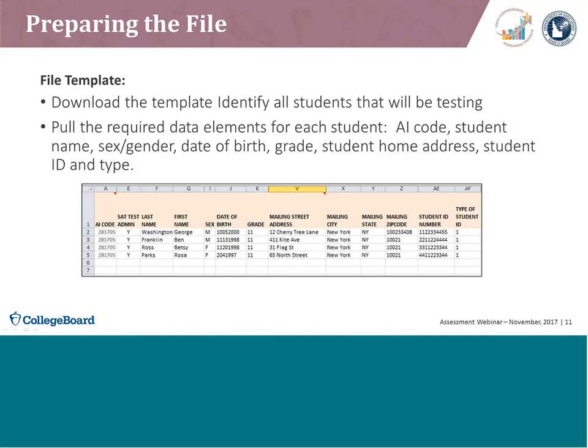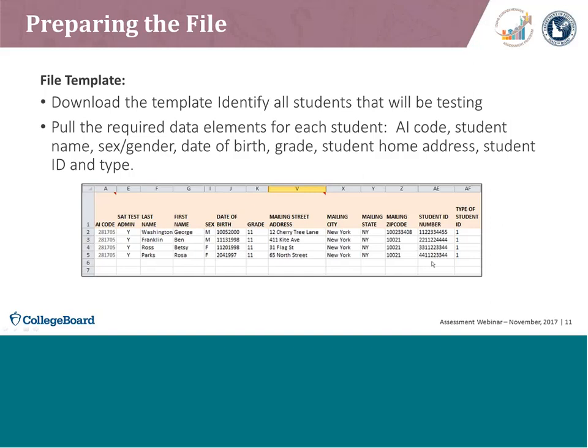You're going to provide the student's last name, first name, middle initial is an option in the file, but not required. You're going to provide their sex, whether they're male or female, their date of birth, their grade level, their mailing address, as well as their student ID number.